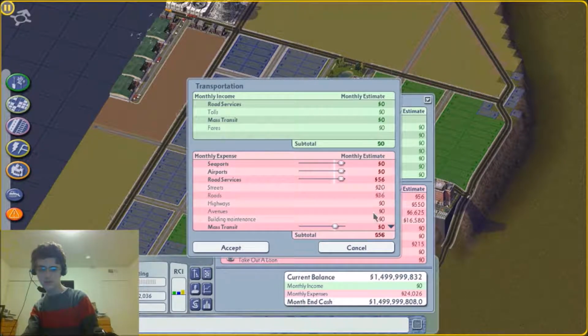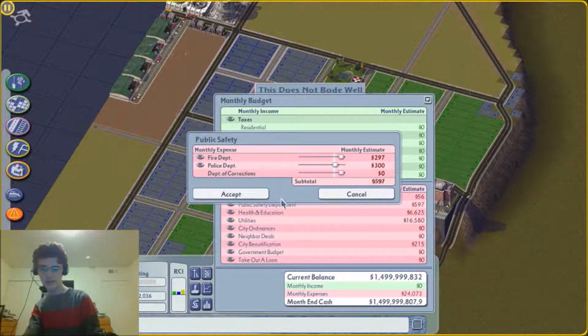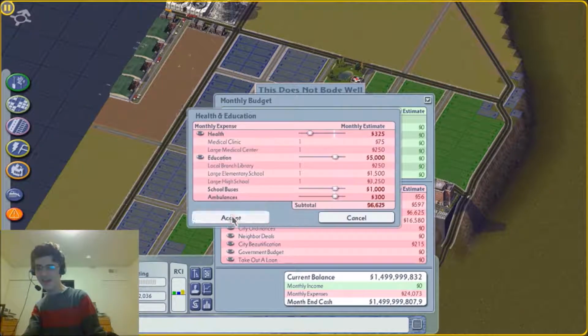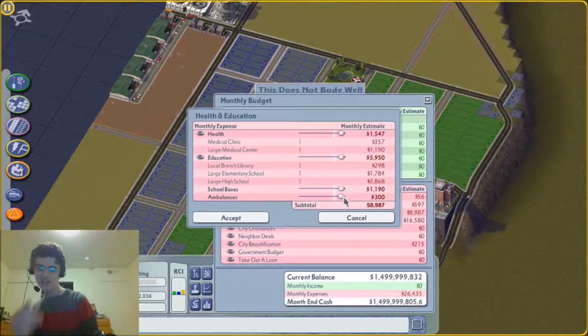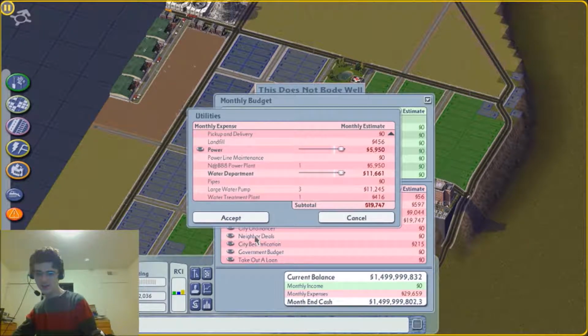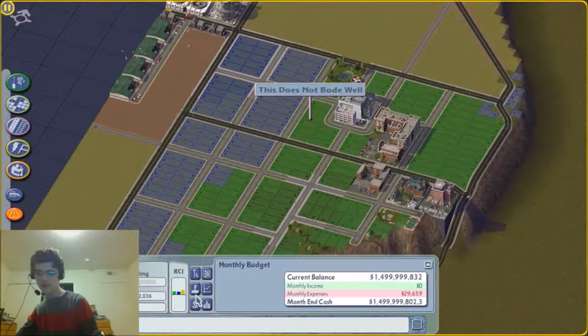Okay, just turn everything up to 11 here, because I like turning everything up to 11. Fire department, Department of Corruption... Corruptions. That does not bode well. That's not ominous. No, that's just gonna, like, Department of Corruptions. It's like, oh, let's make our entire city corrupt. No, stop. There.